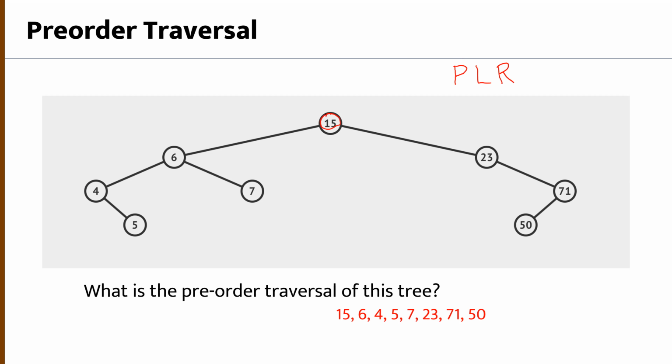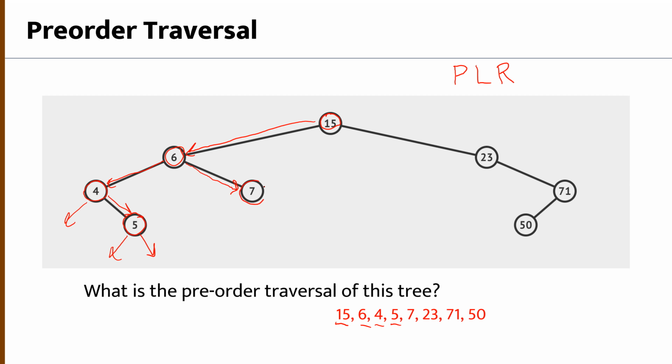Since this is pre-order, we will immediately print this. So we have 15 here. Then we will traverse left, and we will immediately print the 6 right here. Then we will traverse left again, and we will print the parent, which is 4. And then we'll traverse left, there's nothing there, so we'll traverse back up again, and then we'll traverse right, and we'll immediately print this. And then we'll look at the left and right again, there's nothing there, so we'll go back up to this right here. And since we've already looked at the left subtree, we'll now go right.